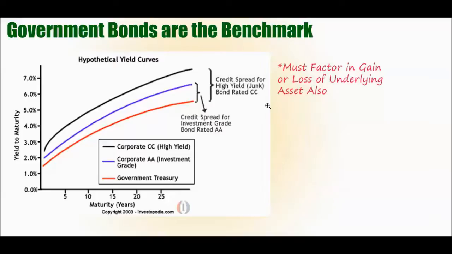So that's sort of what you want to keep in mind. And when you're evaluating corporate bonds or municipal bonds or dividend stocks, you can view, and a lot of investors do, government bonds as a benchmark and say, all right, well, this stock might only be yielding a 0.25% dividend, so not much at all, but I think the stock price is going to go up a lot, so it's worth it. Or if you think the stock price probably isn't going to go much, and it's only yielding 0.5%, and so it's just not good relative to, I can invest in a government bond and get 3%, then why don't I do that?